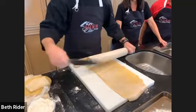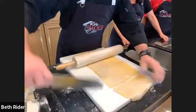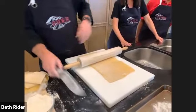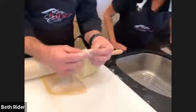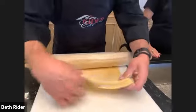Yeah, see how much it stretches, right? So the beauty is we're halfway into our next rolls. See how thick we're at right here? We're going to want to go thinner than that. We're about a quarter of an inch thick, right?